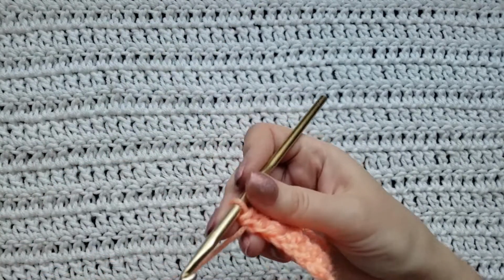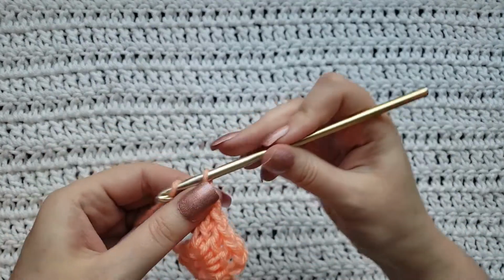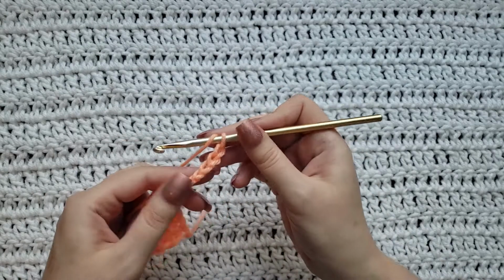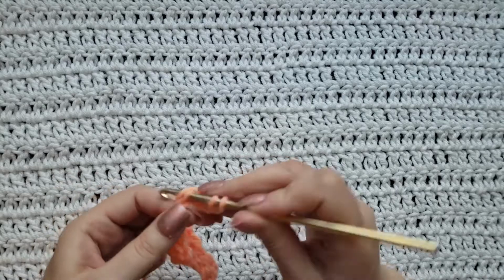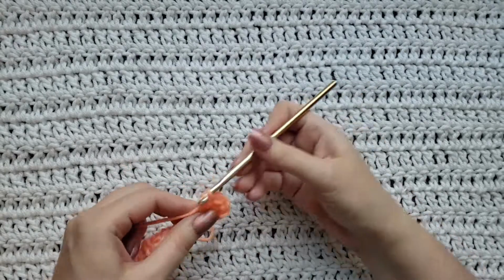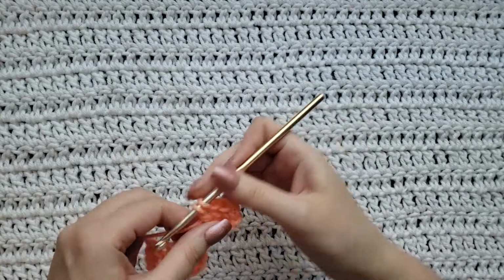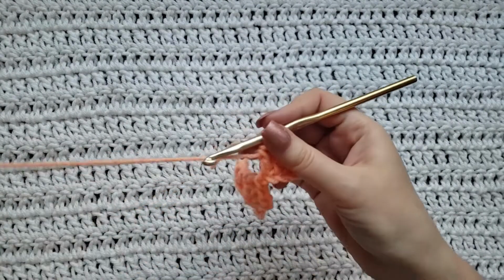We'll start our next row. You're going to chain 6. 1, 2, 3, 4, 5, and 6. Work 1 double crochet into that 4th chain from your hook. You'll have 2 chains left. Work a double crochet into each. So we have our block of 3 chains and 3 double crochet.